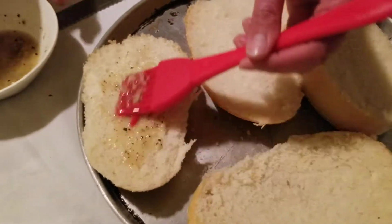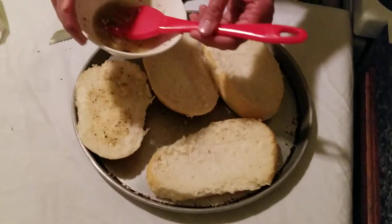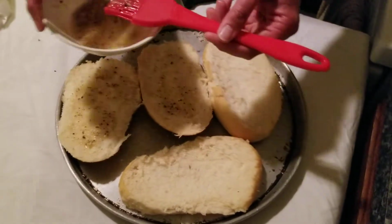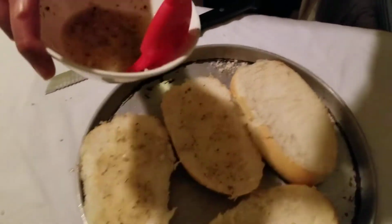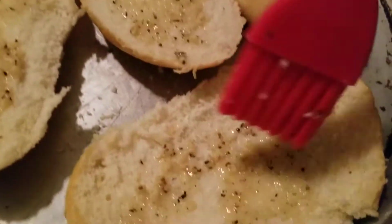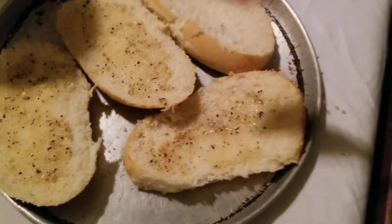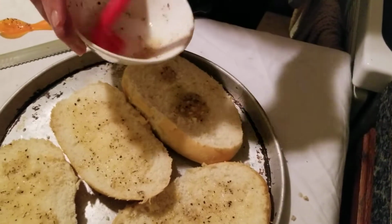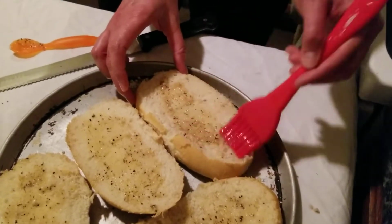And I kind of do pull up some seasoning into the brush, so each piece of toast has some seasoning. If you don't pull up the seasoning into the brush, then all the seasoning's left in the bowl and the last piece of toast gets a whole lot of seasoning. So you want to make sure you're getting some seasoning with each go around. Okay, and so I'm going to just pour this on here for the last piece of bread and then mix it around and then just pop that in the oven.